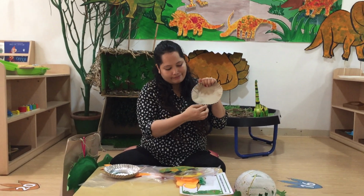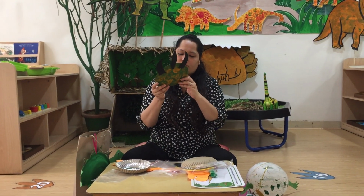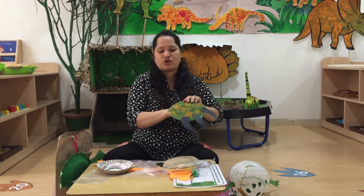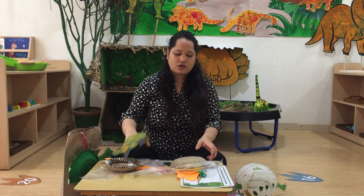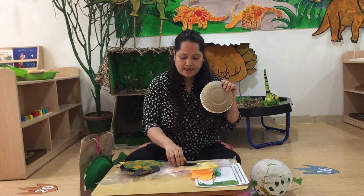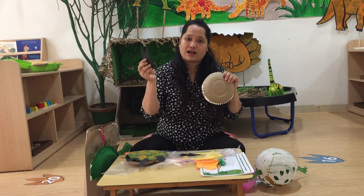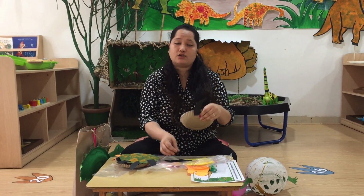But make sure that you do not paste from here, because you need to put your hand inside to give it the shape of a claw. So it looks something like this with a pocket, so that you can put your hand inside and it looks like the dinosaur claw. So once you are done pasting the two paper plates, you can let your Wonder Puffin paint the paper plates, and we've provided you the nails, the one which is in black color, and you can paste the nails according to your choice and make it look like a claw.